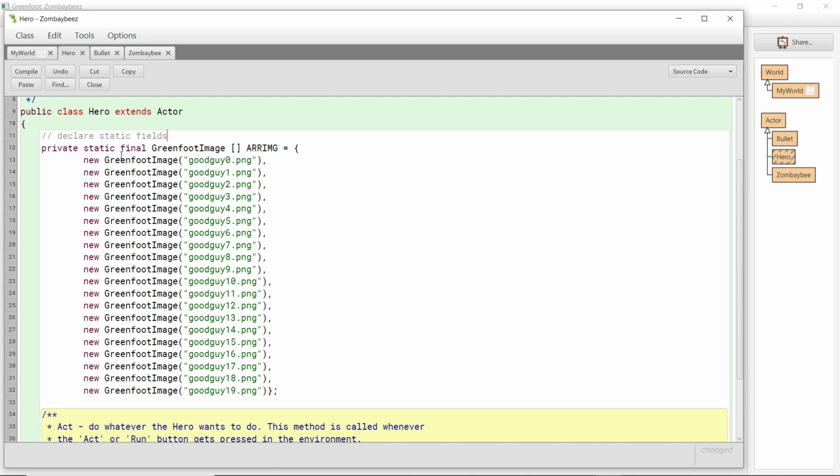Final means that we're going to make this not a variable but a constant, which means we give it a value now at this initial stage, and we cannot change it. In programming we call that immutable. It's a variable that will never vary, hence its name, constant. So that keyword final says that we are now declaring a constant.